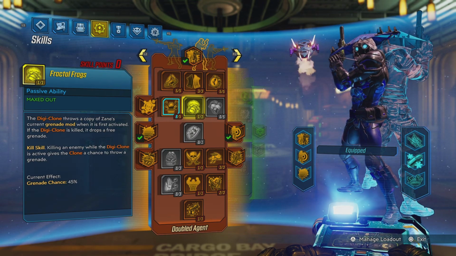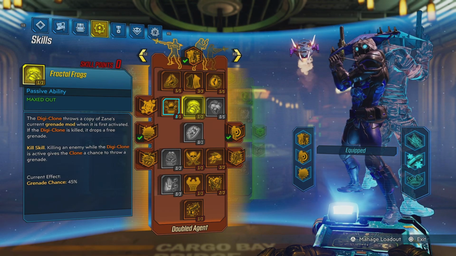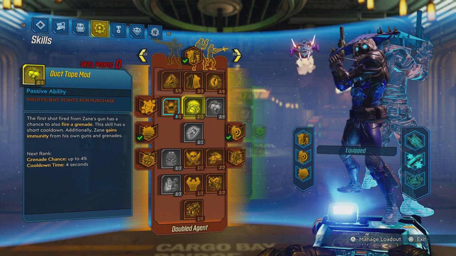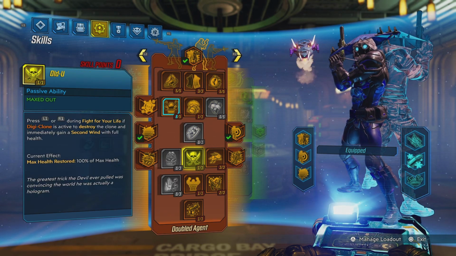We've got Fractal Frags, so the Digiclone throws a copy of Zane's current grenade mod. We've got the P-grenade, so we're just taking advantage of that grenade mod a little bit more. I could have put Duct Tape Mod on, but I thought I'd just go for Fractal Frags for 1 point.